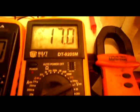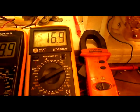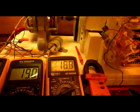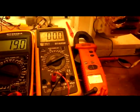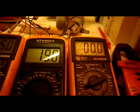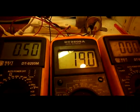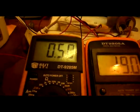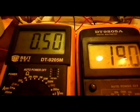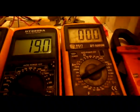There's our volts down there, 39, and I'm not sure how accurate these meters are, but you get the idea that it's going up and down. There it goes back up again. Hear the RPM, hear the notes. You'll hear a certain sound where it's rising and rising, and the amp draw goes down. See, it's down 40 milliamps. That's normal generating.